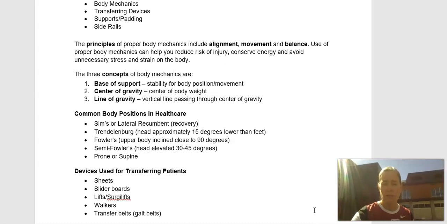Common body positions in healthcare. We are talking about the Sims position. That can be compared to some extent to the lateral recumbent or the recovery position. Keep in mind when we talk about lateral recumbent, it could be a left lateral recumbent or a right lateral recumbent. But lateral recumbent means the patient is lying on their side versus on their back.